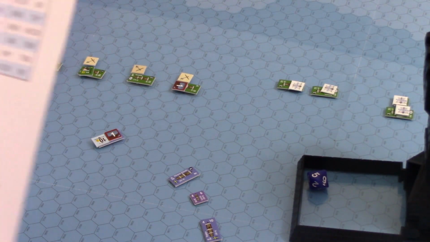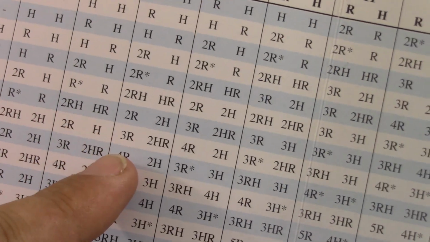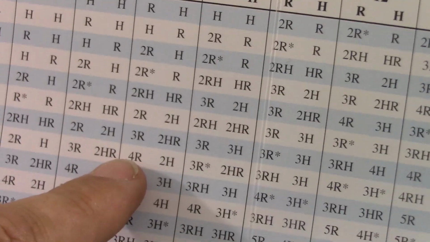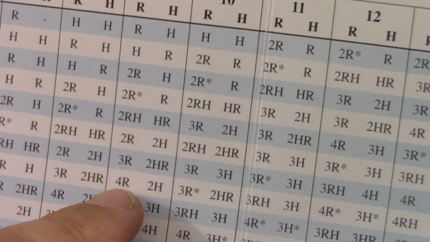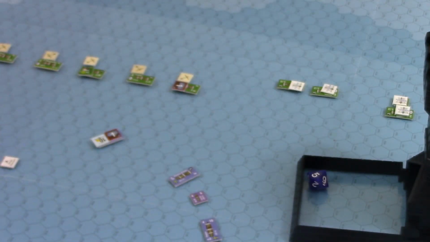5, so that becomes a 7. So we're going to look at a little chart here under 9, and we're going to go down to the 7. The little white bar here. That is 4 rigging damage that's done. So no asterisks. If I had gotten one more, I could have caused a fire. I was hoping to, but that's alright.